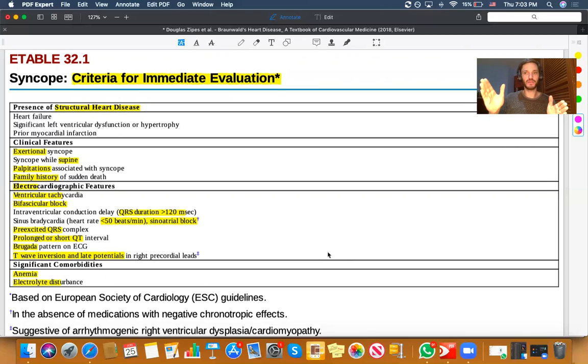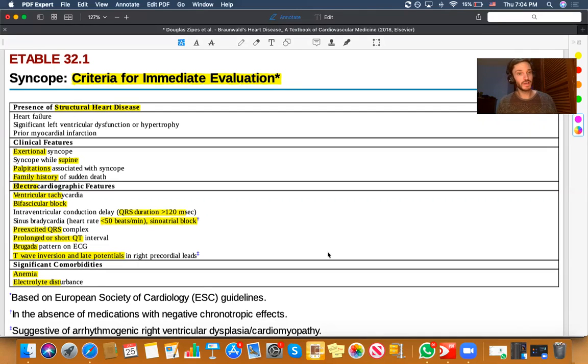Why is this malignant? Because they usually pose a life risk, while benign would be, for example, the majority of them, which are neurally mediated. For example, emotional stress, or the most common would be vasovagal or neurocardiogenic. This one would be benign because you have no cardiac abnormality, no structural abnormality, and the risk for sudden death would be low. So when we see this table, remember that in immediate evaluation, you are thinking of this malignant syncope, or cardiac based.